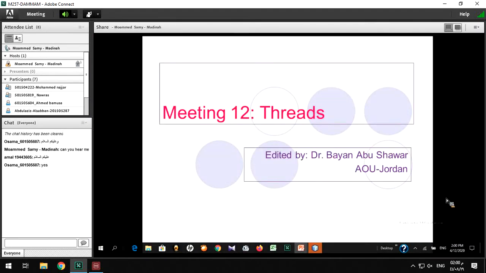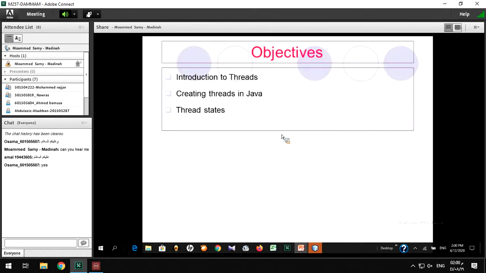So today, inshallah, we are going to discuss our last topic, that is threads. Threads in Java. Threads are basically parts of the program where the whole program is divided into pieces for execution.